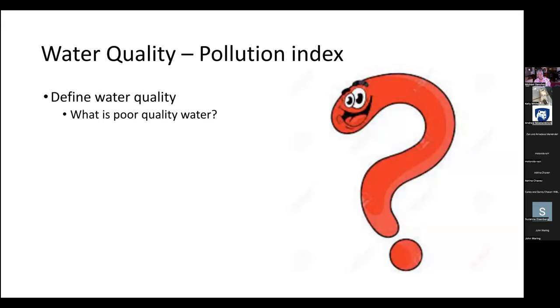All right. So now, somebody want to define for me what poor quality water is? I see Zen. Yes, sir. Okay, well, I can say one thing. Probably it has a lot of silt in it. That's one thing. And probably just the opposite of what we just looked at, of the good stuff. So I would imagine less oxygen and not great for supporting life.